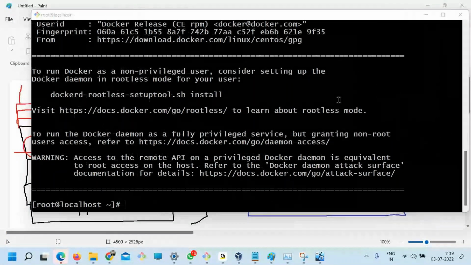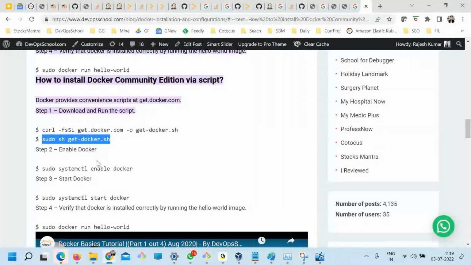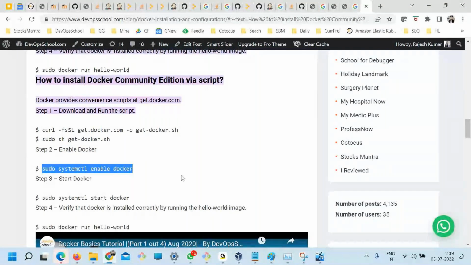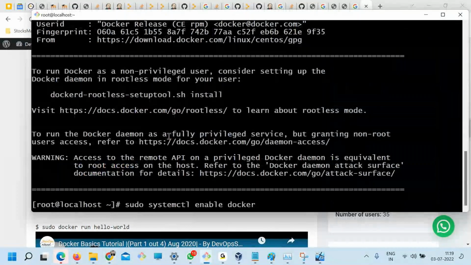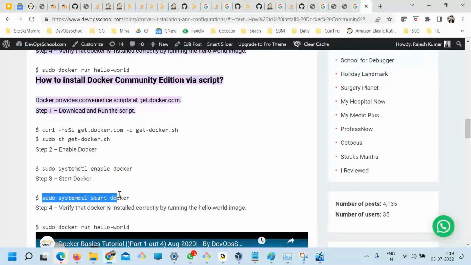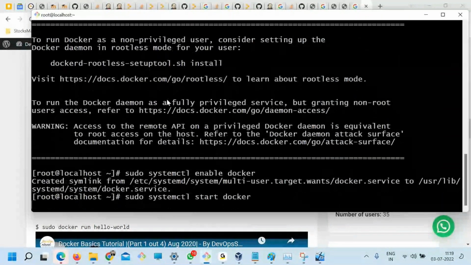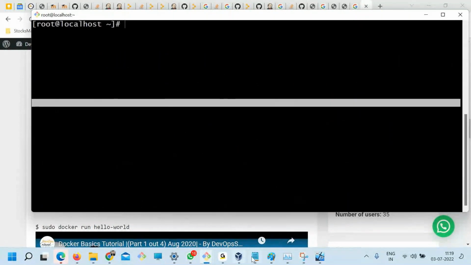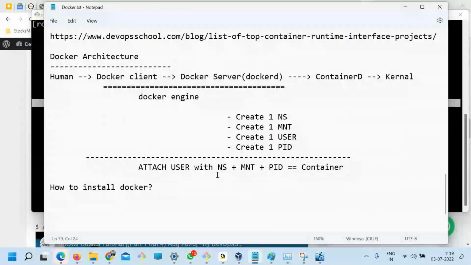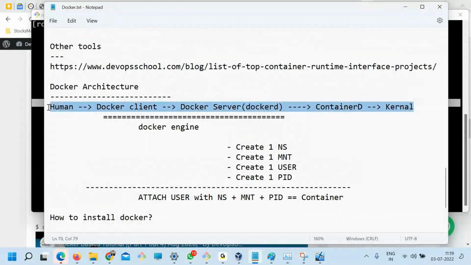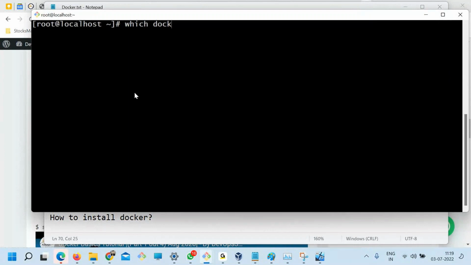Okay, so guys, this is done. Installation is done. Now after that, I am going to enable it, so you can use it the next time also. Enabling is not required though, and then restart the Docker process. That's all, and done. So now, how do I validate? Let me show you the architecture. Look at my screen. My screen is visible, right? All of you? Yes. So I'm a human being, the Docker client. Where is Docker installed? Here it is.